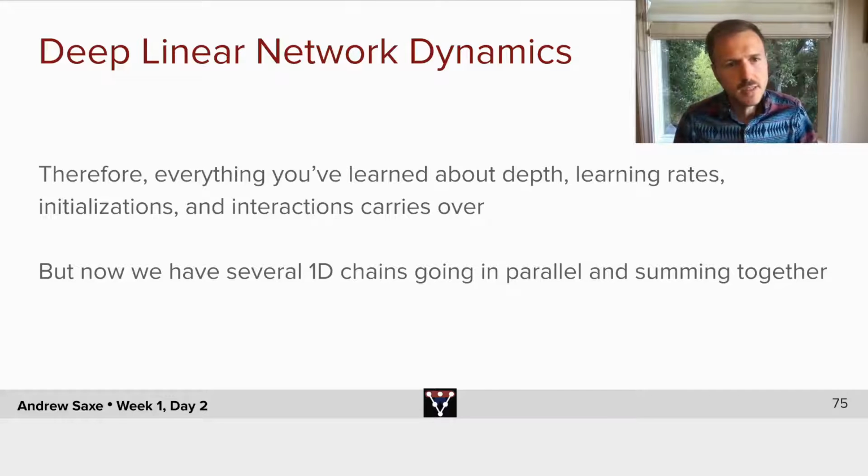So now that you've seen that you can pull out these deep linear network chains, everything that you've learned about them already, those one-dimensional chains, actually transfers to this more complex setting. All the findings about depth, impact of depth, learning rates, and so on. The only difference is now we have to think of lots of these chains happening in parallel, and of course they're kind of hidden by this. You have to do this particular change of variables to see them, but ultimately they're running in parallel, and then you just sum them up.